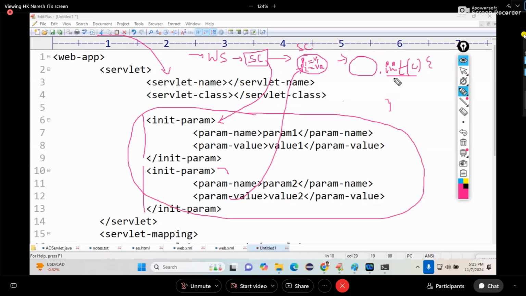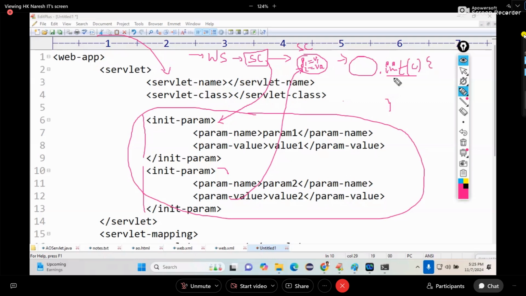Now we are moving to the next part, servlet initialization. Sometimes a servlet requires inputs to process the request. I'm not giving the test yet; first I am just giving you some information. After you understand it, I will give you a test case, and at that time you have to tell how you would handle it.